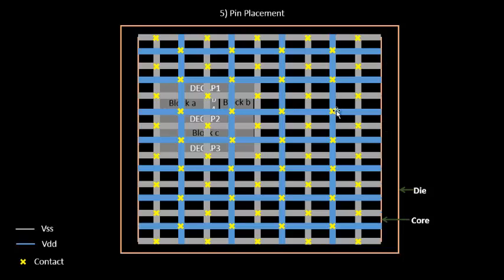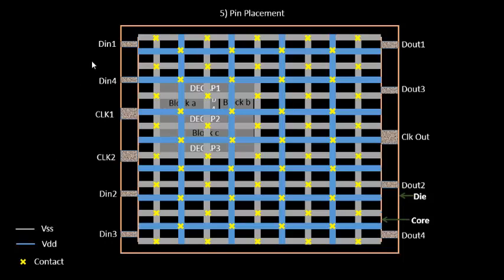Generally the trend is we put all the input ports on the left hand side and all the output ports on the right hand side, but it might vary from designer to designer or from design to design. Some might prefer to put input ports at the top and output ports at the bottom. Some might prefer to put input ports on the left and top and the output ports on the bottom and right. In this particular circuitry we'll take an example where we put all the input ports on the left hand side and all the output ports on the right hand side. So let's do that.